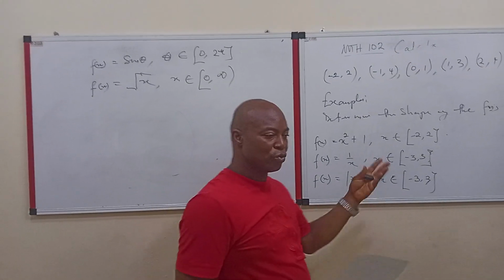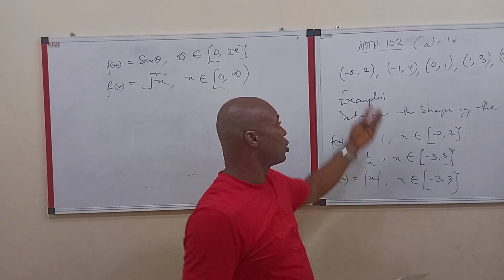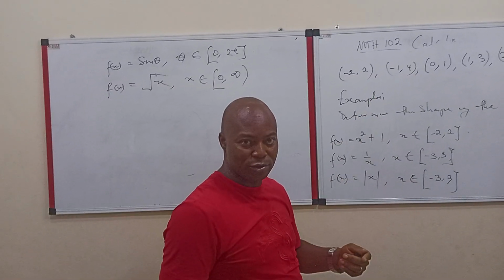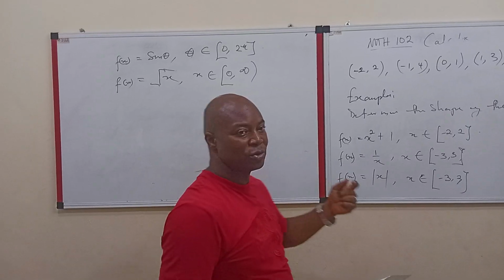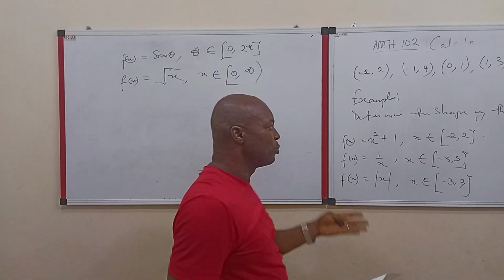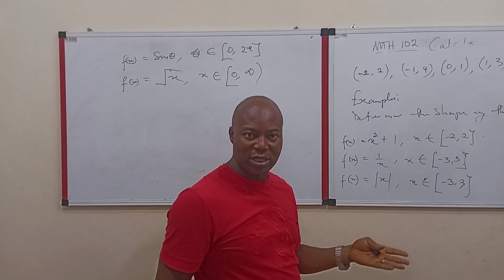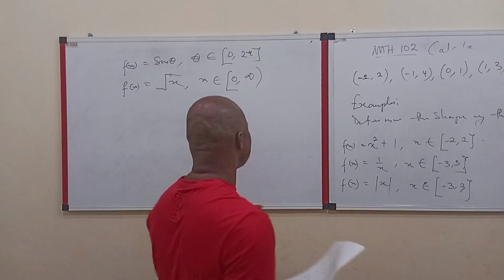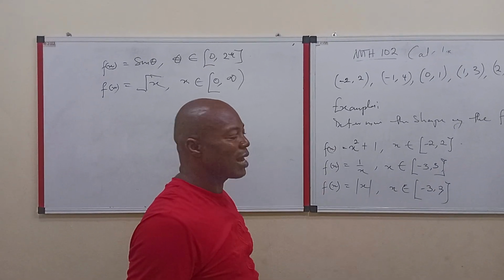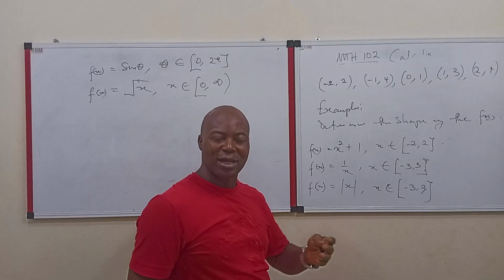Now, in summary, today we are introducing a new course, where the course code is Maths 102. What we're interested in in this course is calculus. In it, we've been able to talk about the function of a real variable, and to determine when a relation is said to be injective, surjective, and bijective. We are also able to determine the graphs of some of the relations that we have. So in our next class, I believe we are going to do more on our topic. Thank you and God bless you.